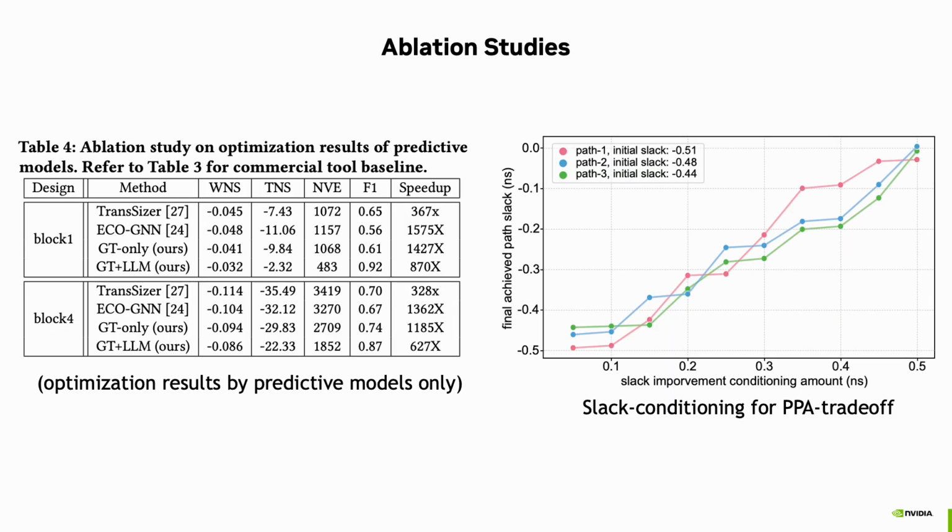Here we show two ablation studies. On the left, we try to understand how much benefit the differentiable STA engine brings. Particularly, we leverage different combinations of predictive components as well as previous works to perform sizing predictions, where we observe that without the differentiable STA engine, we at most achieve on-par optimization results as the reference tool. Another ablation study is shown on the right, where we select 3 timing paths. On the x-axis, we vary the slack conditioning amount to the model and verify the final slack achieved by the library cell prediction. We observe that in general, the model is trained to understand the conditioning.